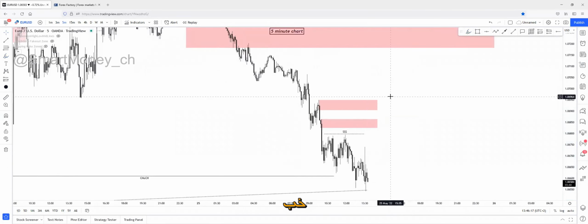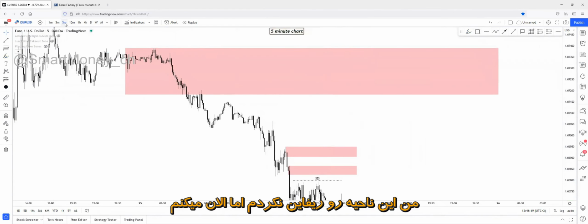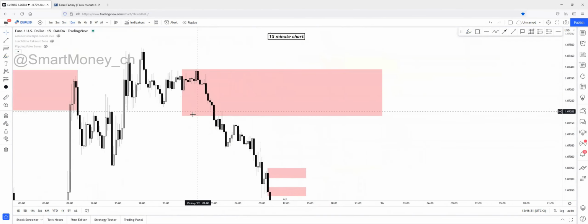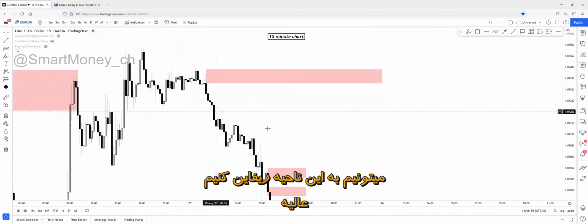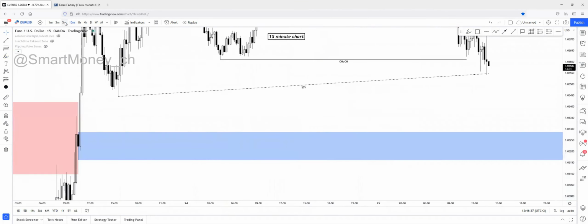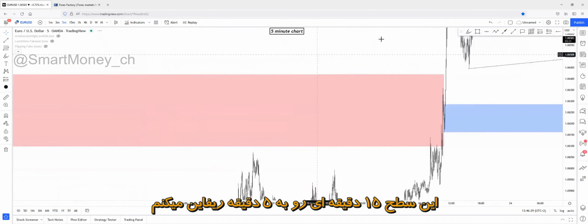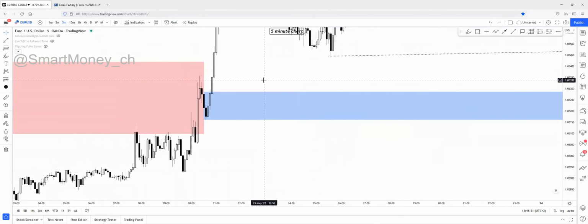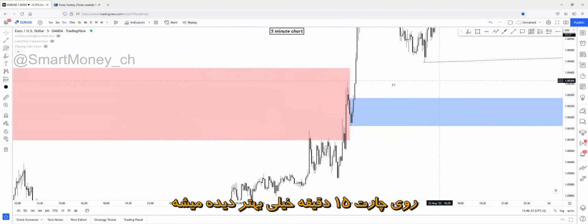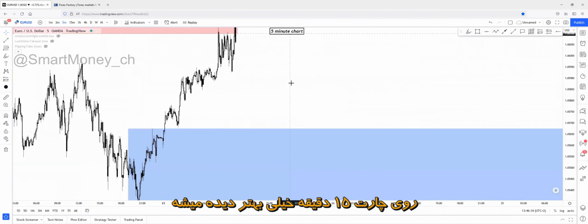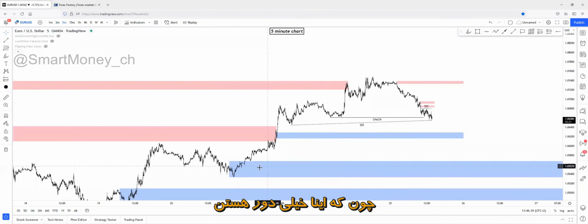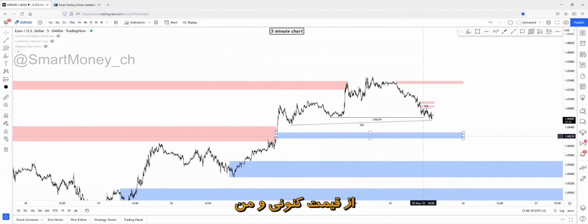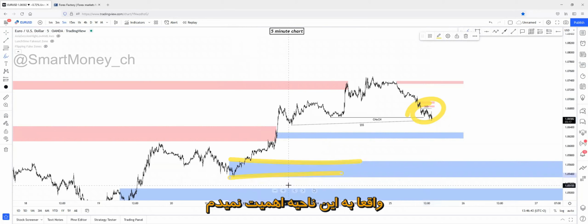Okay, so I didn't really refine this zone, but I will. On the 4-hour chart, we can refine this to this zone. Perfect. And I will refine this 15-minute zone to a 5-minute zone. Actually, I won't refine because it's clean on the 15-minute chart. And that's all. I won't refine these deeper areas because these are too far away from the current price action, and I don't really care about these zones right now.